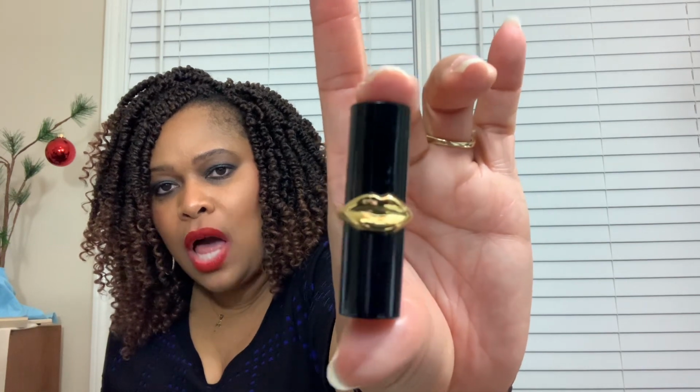So I can say that I finished the lipstick in 2022 and purchased the full size. We'll see how long it takes me to finish the full size. But here it is in the little mini. I've had it in my purse, in my travel bag. It lasted a whole lot longer than I thought that it would. The color is absolutely gorgeous. It's vibrant. It's a deep red, and reds also help your teeth to look white.